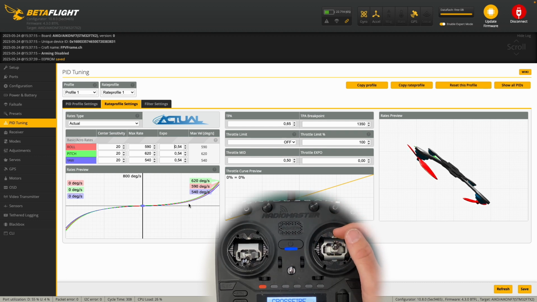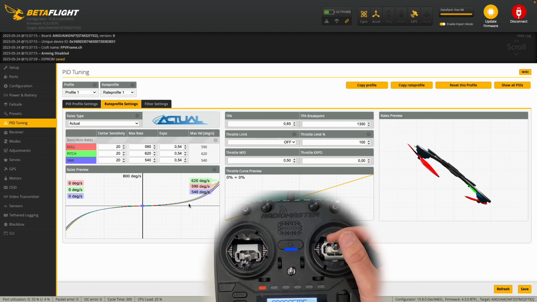For me, I found that 54 is my number. It took me a long time, but I do recommend people start off with 20, 30, 40, 50, and try it just on one axis. Don't try to do all three axes. You don't need to. So start with the roll axis and then start going up gradually and see how you like the feeling.